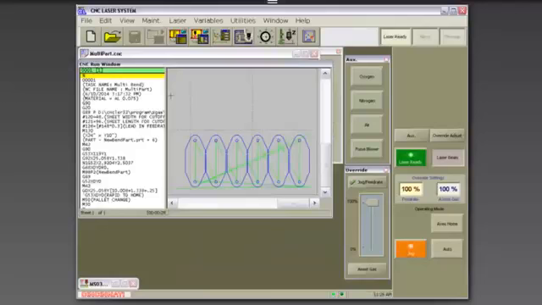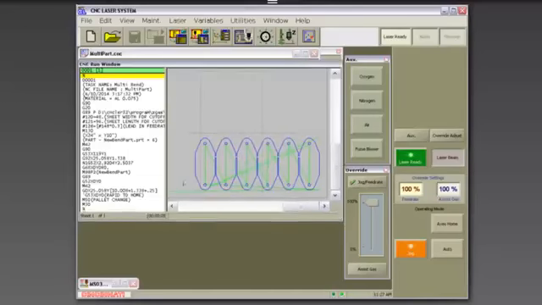So the first part we're going to cut is what Scott talked about. It's the multipart bending. And what you're seeing on my screen here is what we call our CNC Run Window. Everything that is green is a rapid traverse move. Everything that is blue is geometry that's going to be cut. And as it's being cut, it will change from the color blue to the color red. So an operator can quickly look at the screen and get an idea of where on the nest he is.